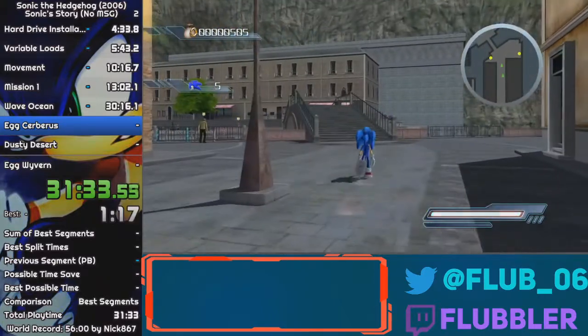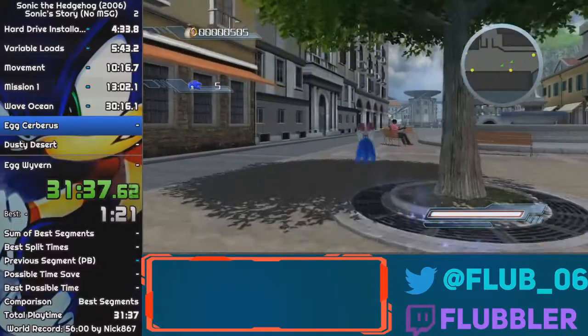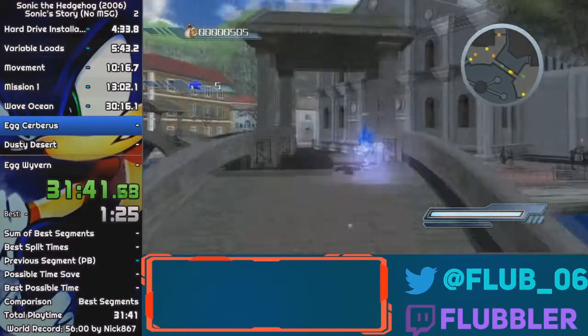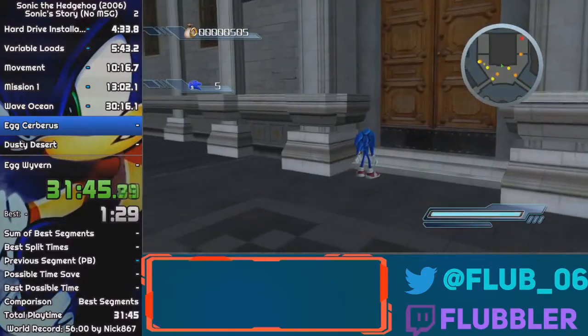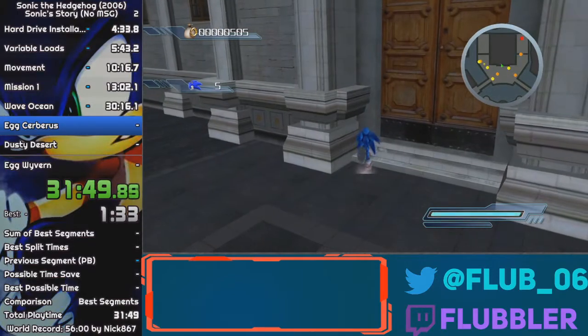So what you do actually, if you want to save time, and I think this saves like 15 seconds over buying the anti-grav, is you want to line up right here at this door like this. This angle would be good.